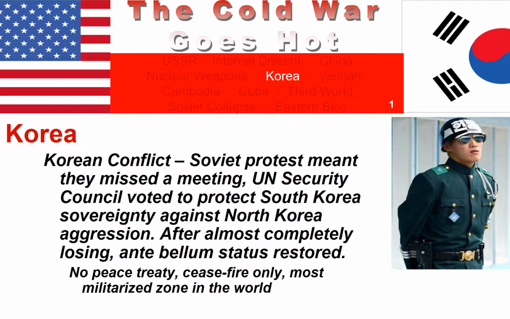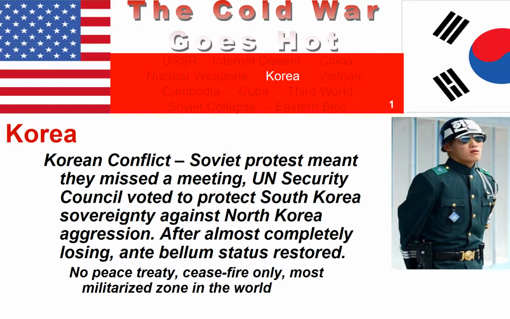This is Chapter 18, Discussion Number 2, Conflicts of the Cold War. While the proliferation of nuclear weapons made direct conflict between the United States and the Soviet Union practically unthinkable, the United States and the Soviet Union often had conflicts through other countries, sponsoring them, providing weapons, advice, and even sometimes sending troops.